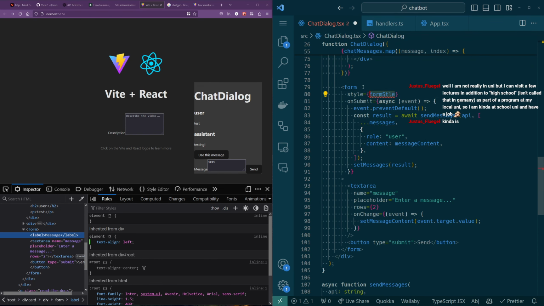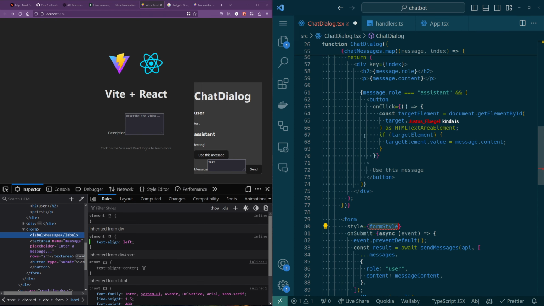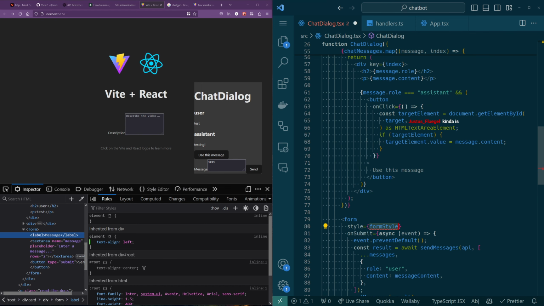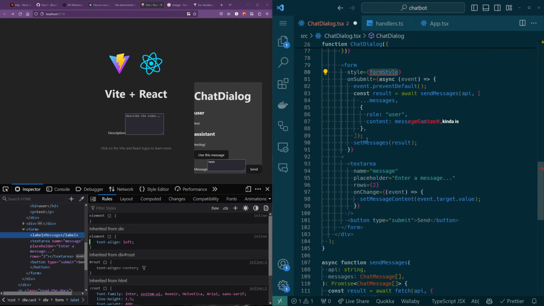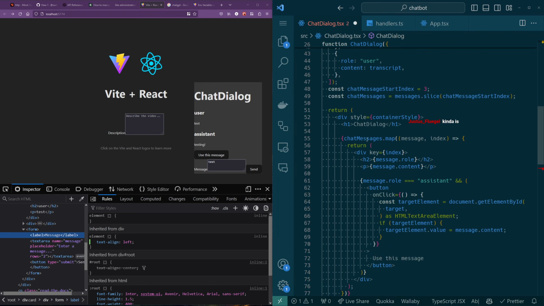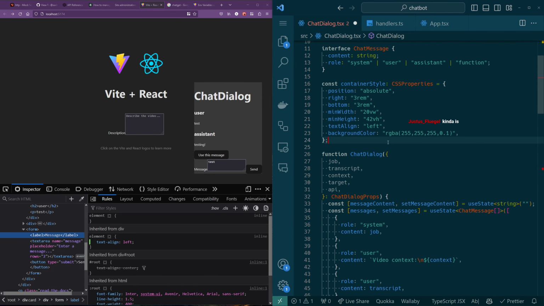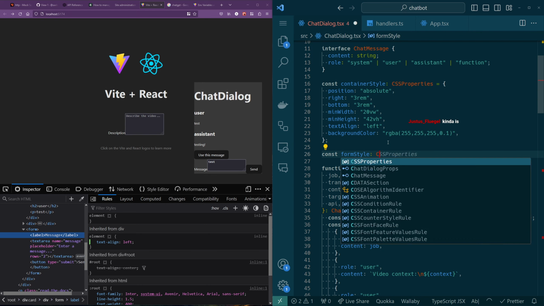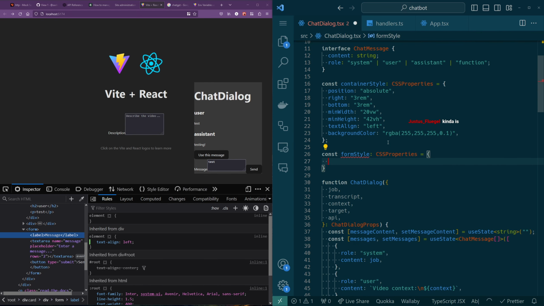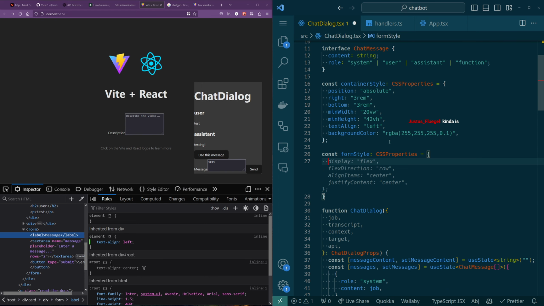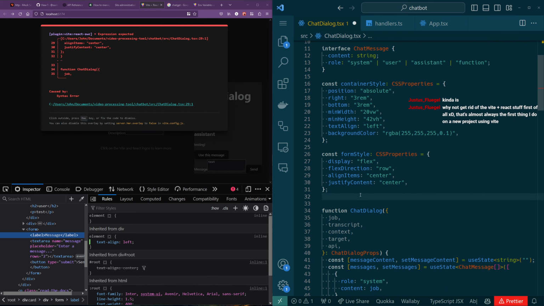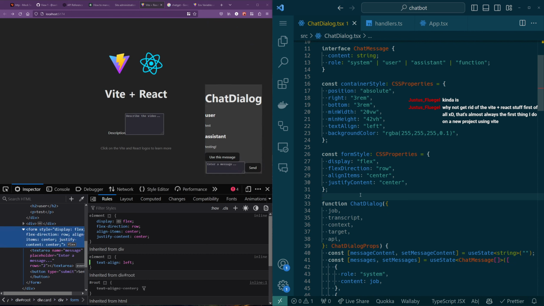Form style. That'll be fine. Do const formStyle equals CSS properties. I'm not really used to doing CSS like this versus having something like Material UI or whatever.